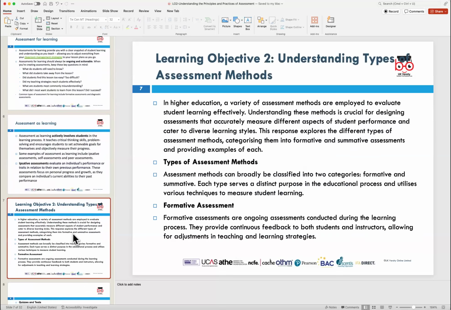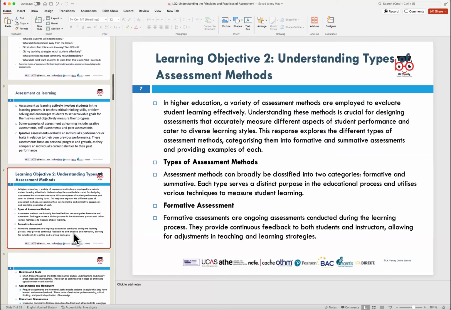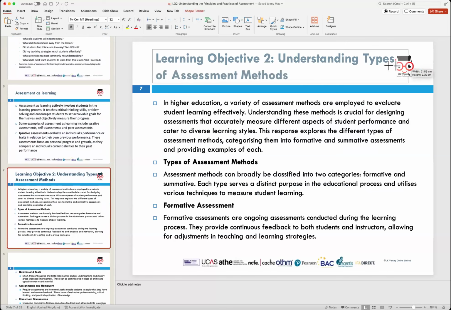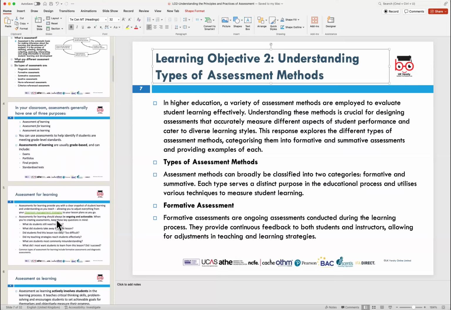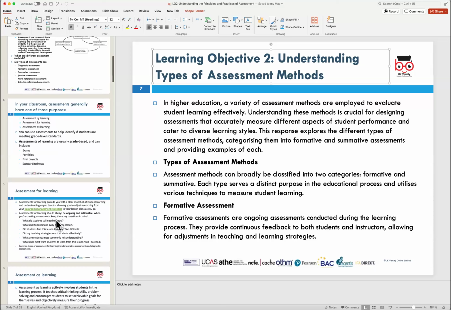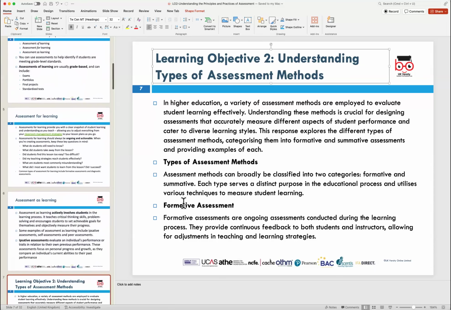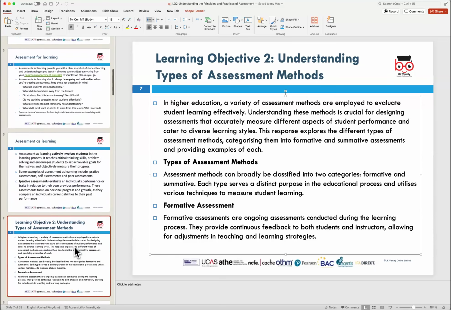Now, broadly understanding the different types of assessments that are required is the aim of this particular learning outcome. We are looking at different types, and there could be 16 different types, as I mentioned. They fall into different types of assessment methods, as we've discussed, which are 6 different types: diagnostic, formative, summative, ipsative, criterion reference, and norm reference. When we look at different types of assessment methods, we are talking about the different methods that we apply for assessment.